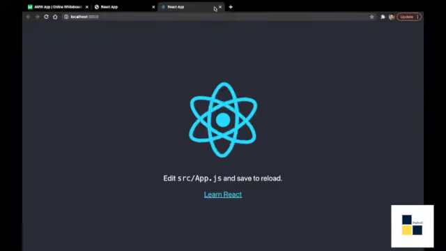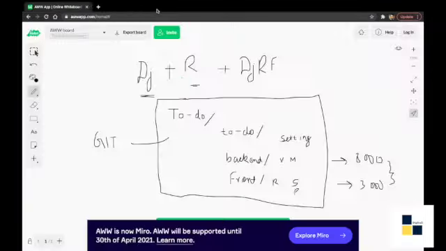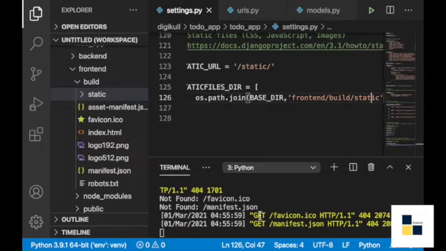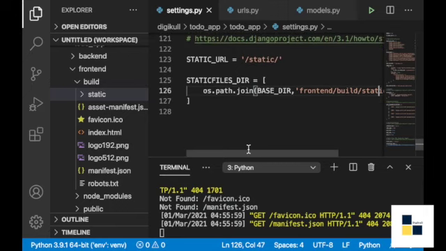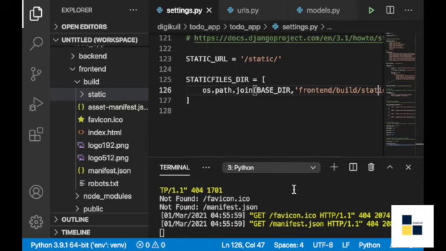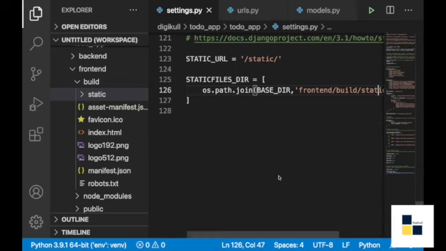Now if I run this, it's working. The front end part we can cover in another video.